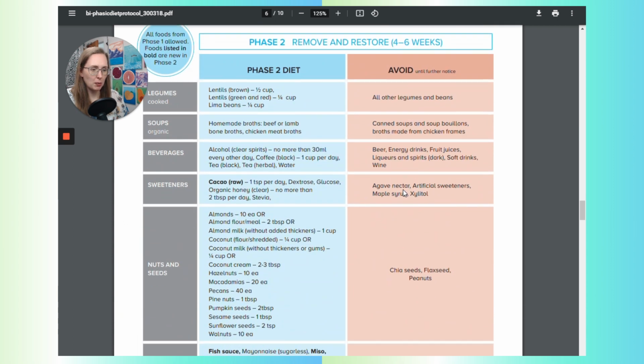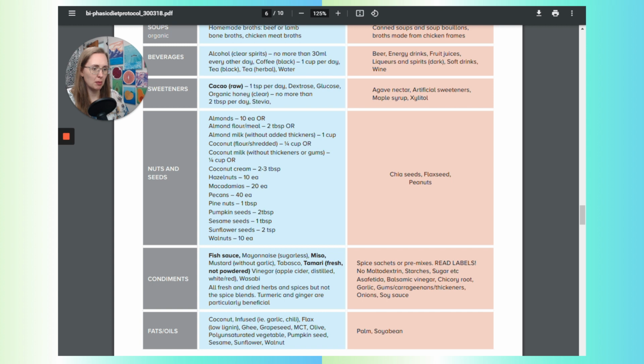I'm going to also point out one more thing. I noticed this in phase 1, and I failed to mention it, but on both of the phases for this particular diet, she has you avoid chia seeds, flax seeds, and peanuts. And I can't for the life of me figure out why, beyond the fiber piece of it. But similarly, I have had SIBO patients and IBS patients do actually quite well making like a chia seed pudding, or soaking them, or putting flaxseed meal in a muffin. And it's a really nice way to get some fiber without getting any notable FODMAP content with that fiber. So I don't really know why she has these restricted. I think you should be able to eat those.